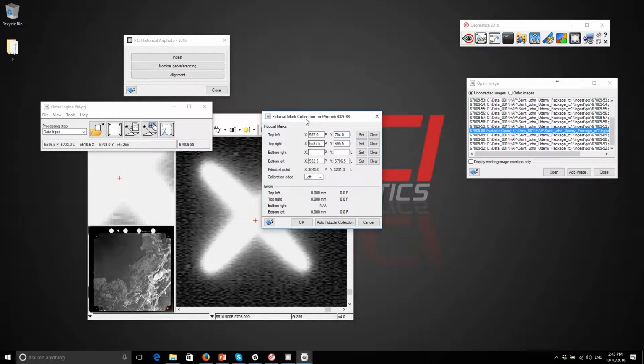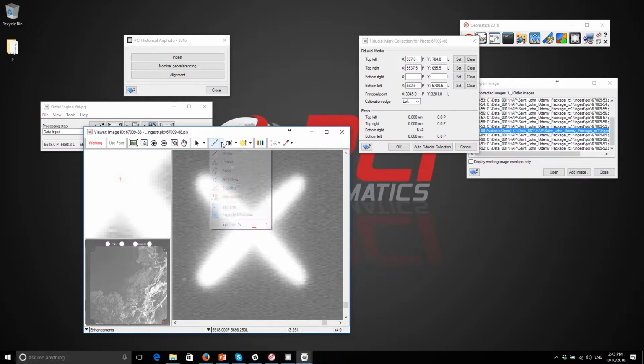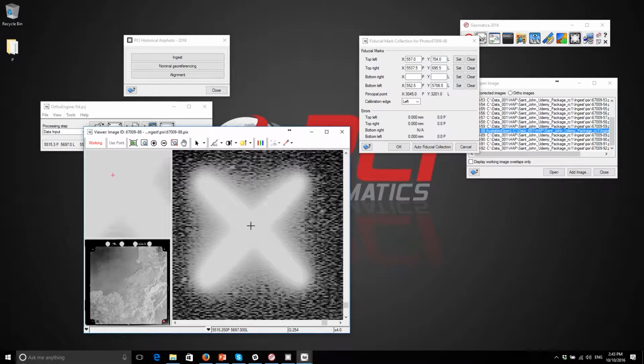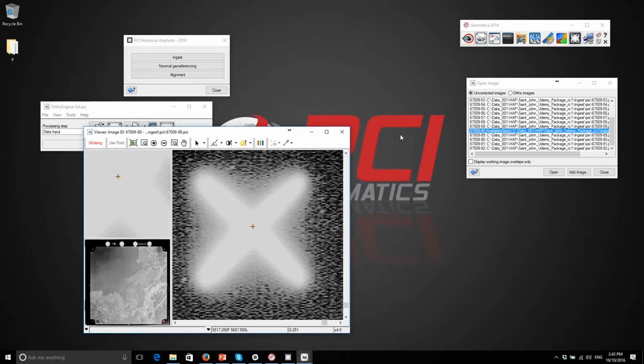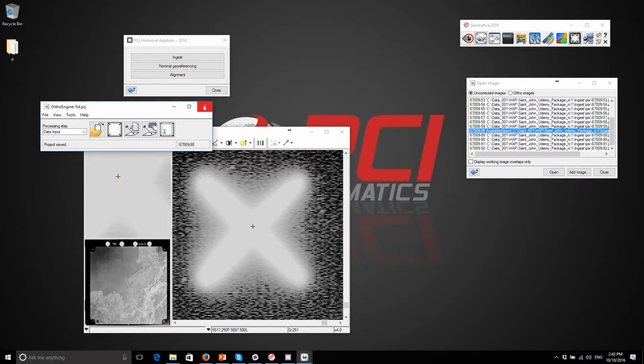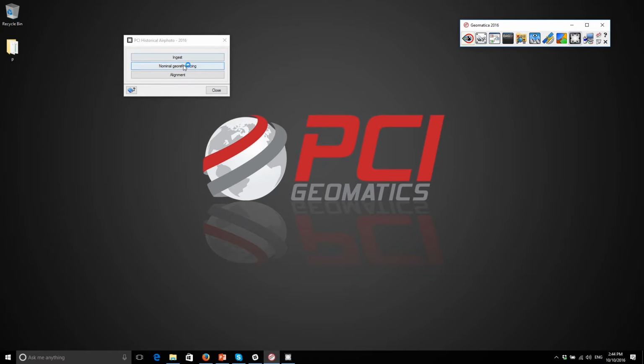As you can see, the bottom right box is empty. So I'll just roughly position my cursor. I can play with the enhancement, turn it off, or maybe do something to exaggerate where the center of the X is. So I'm roughly going to put it there, hit set, and then hit OK. I don't need to run the auto fiducial again because I just indicated where that point was. So I can simply save my fid.prj file, and I'm ready to move on to the next step, which is to do the nominal georeferencing.